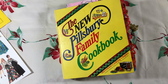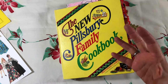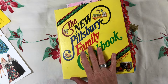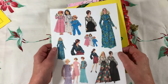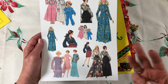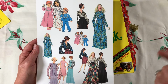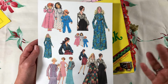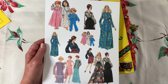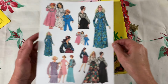Now, the other thing I did as I was going along, I really started getting more steam yesterday and today, these last 2 days that I've been working on it. And today, as I was putting my final touches on it, I got a wild hair. I'm really excited about this. I took some 70s patterns that I have. I only have three. And I figured out that on my Apple Mac, when you scan an image and convert it to a JPEG, it will remove the background. It changes it to a PNG file. I can scan things and tell it to remove the background so I get just the image. And so that's what I did.